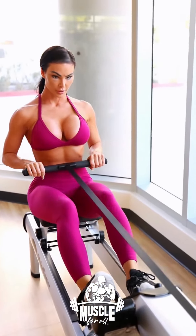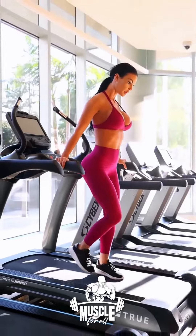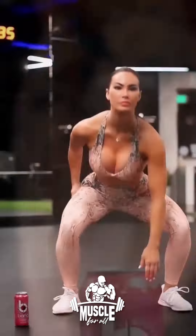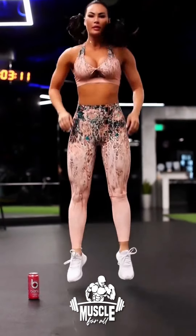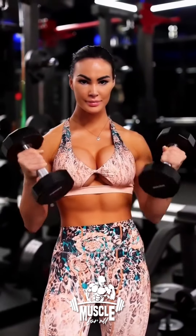When aiming to get ripped for a show or a photo shoot, Caitlin will usually do a lot of cardio, mixing it up between HIIT and slow-paced sessions. However, when she doesn't have any event coming up, Caitlin will typically take some rest from cardio. To compensate, she'll often train harder with weights — specifically, shortening the rest between sets to keep her heart pumping throughout the entire session.